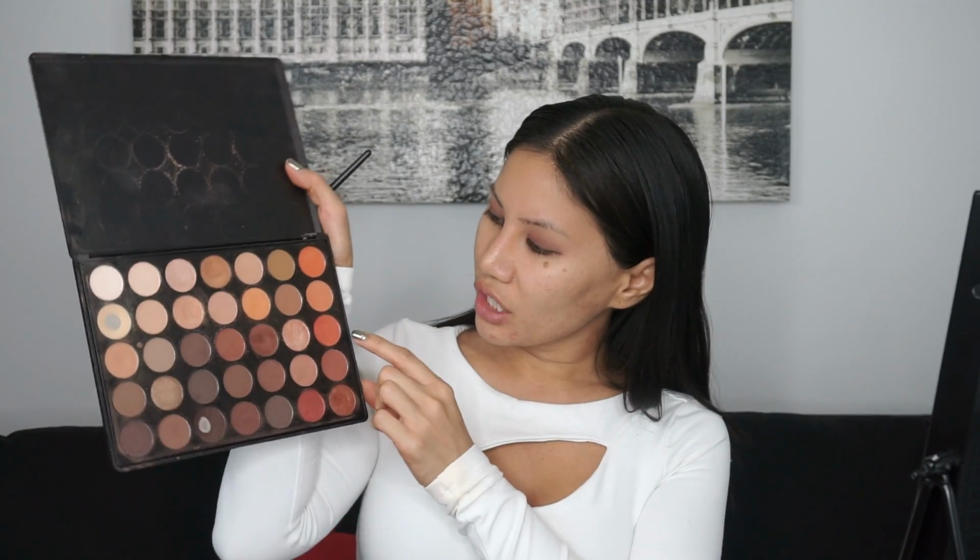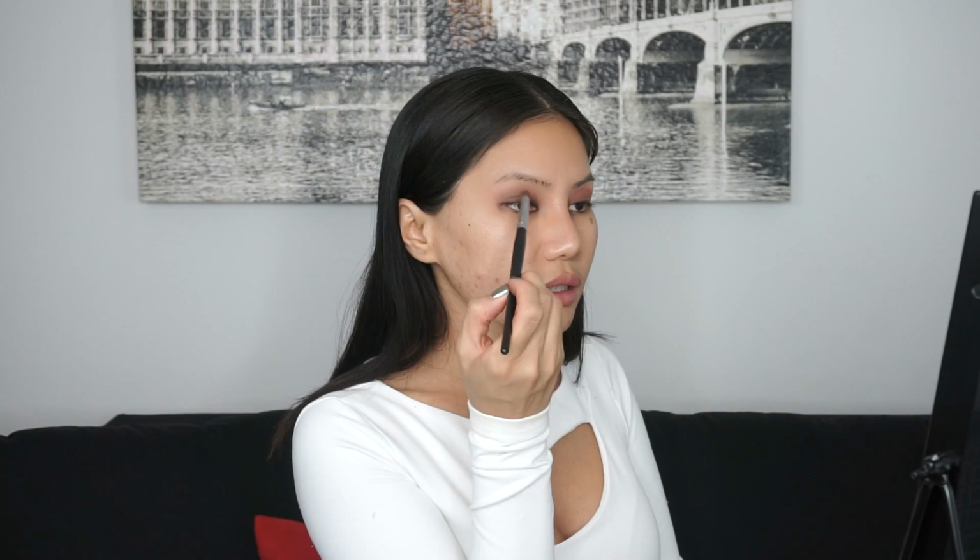I'm going back in to my orangey medium color, this color, and this color, kind of like an orangey tan. And I want to enhance the middle color just a little bit, just so you could see where my crease is a little bit more. And I'm just going right where my crease is. And then doing the other side again.